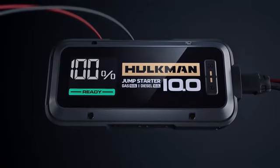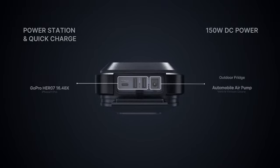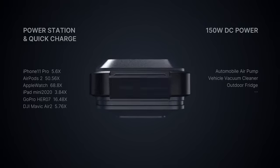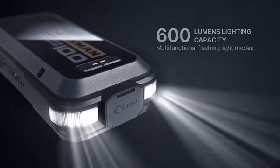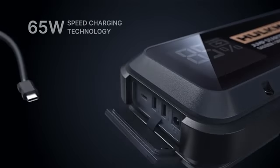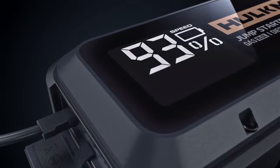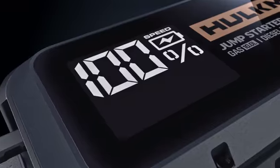We wanted to make this product ready for everyday use. Our team engineered a Type-C 18-watt USB quick-charging port to keep all of your tech gadgets at 100%. Hulkman also has a 200-lumen light with emergency functions. Have you ever been in a hurry in the morning? Don't worry. Even if your Hulkman has no battery power, with only 5 minutes of safety quick-charging, your jump starter is ready to help you hit the road.